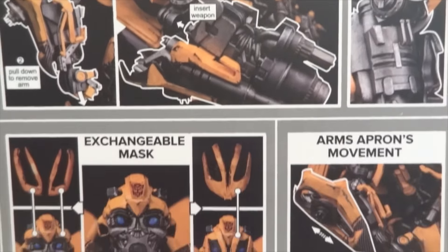From far away he looks amazing, but up close — you probably can't tell with the camera — you don't really see a metallic base color on this Bumblebee. Maybe the chest will show it a little better. All you see is just a gloss paint over plastic pieces, which is a bit disappointing because this is quite an expensive figure. The detailing is amazing, but it's just a paint job. Hopefully the rest of the line will not be like this, because Megatron and Starscream might look better since they're both metallic base.